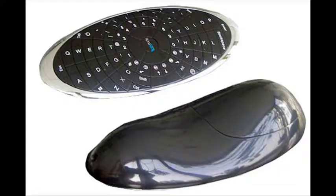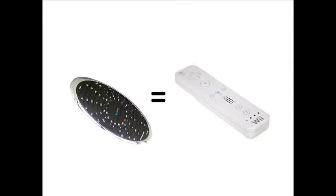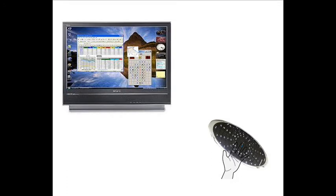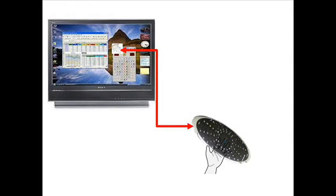Now that your computer is connected to your TV, wouldn't it be nice to control the entire computing environment without having the computer around? Well that's where the AirMote comes in. The AirMote is an integrated keyboard and mouse in one user-friendly design. A lot of people have used the Nintendo Wii controller — the AirMote is essentially the same thing. It is a gesture-based device, so wherever you move your hand or the AirMote, that's where the cursor will be, and that's where it will show on the screen.